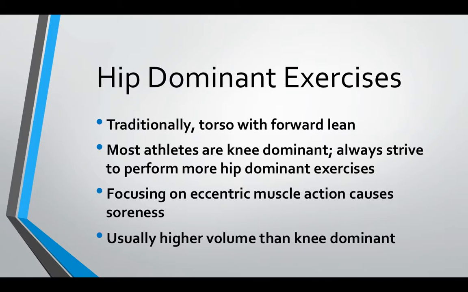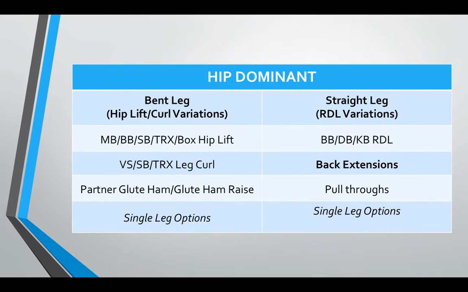So just to give you an example, you'd probably want to do 4 to 5, maybe 6 sets of squat, but you probably wouldn't want to do more than 3 to 4 reps of leg extension. You don't want to tax the one joint too much because then you can barely walk and it just puts a lot of stress on that joint. It's not as big and as powerful. So more hip dominant movements.